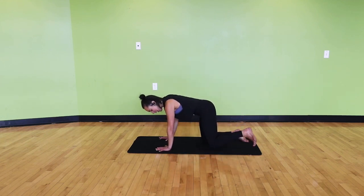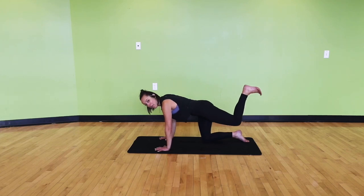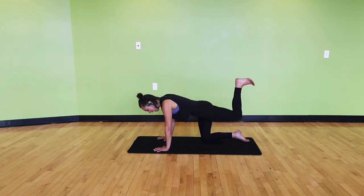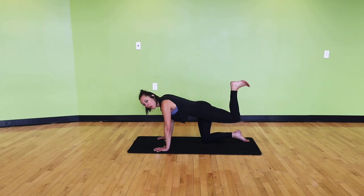Left knee plants down. Right leg lifts up, bend in through your knee, 90 degree angle, flex your toes, belly button in your spine. Now a little lift, just lift. So tiny movement here as you flex your toes, like you're gonna stamp your foot on the ceiling. We're here for four, three, squeeze your heel to glute, you pull in, in. In.